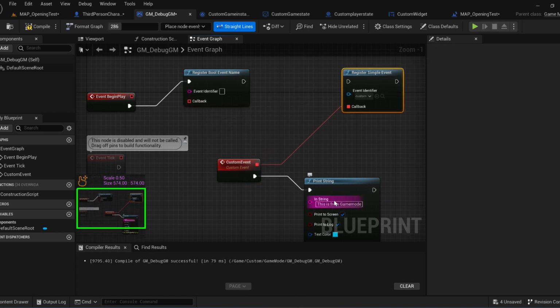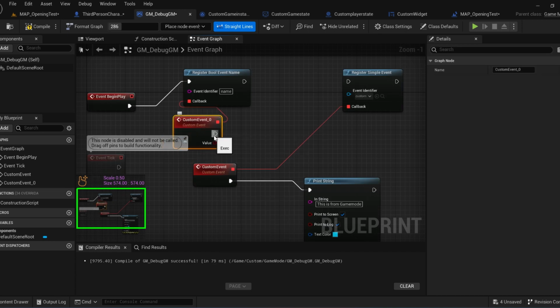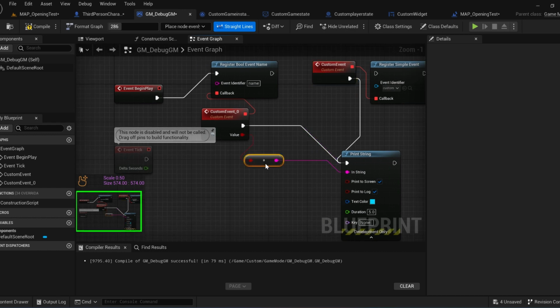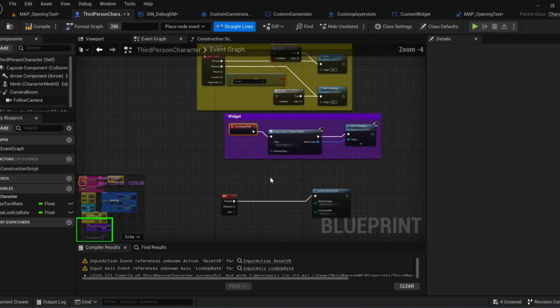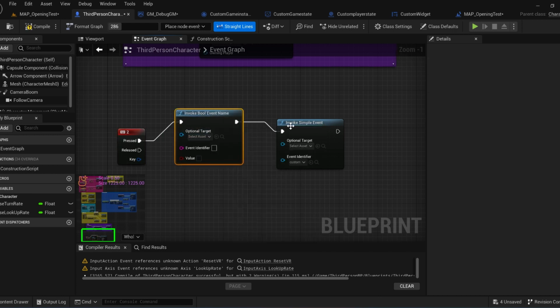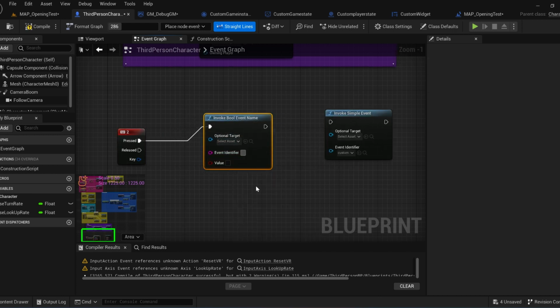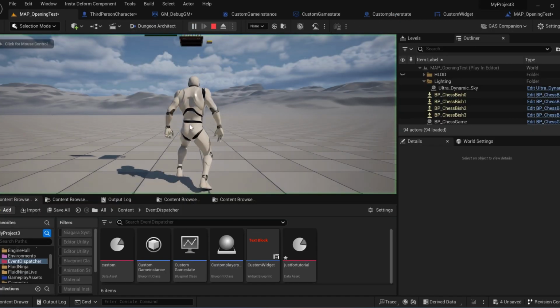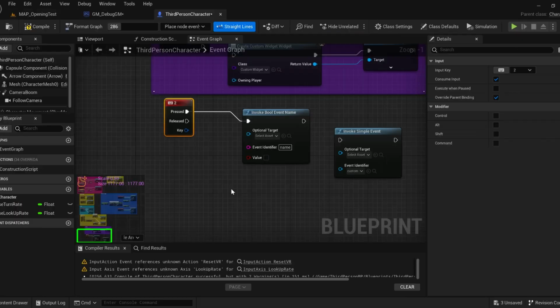And I'm gonna build this example. For this one I'm gonna make a bool event with the name, why not? And this is not compatible. I have to make an event because this has the boolean input, and I'll connect the boolean input to there, and from the invoke I'll have to invoke boolean events. So you have to change both the invoke and the register, and they should be matching, and this should return false because I'm inputting false, and it does.